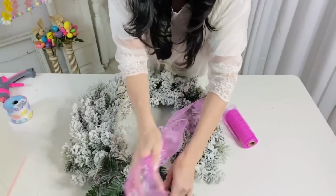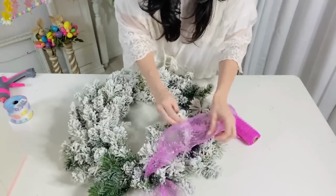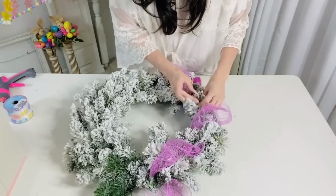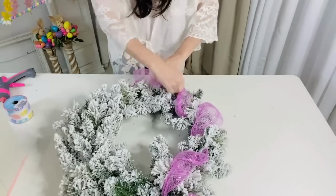For the next DIY, I want to share with y'all how to make a super adorable spring Easter wreath, and we're going to start out actually with this evergreen wreath base and a roll of Dollar Tree deco mesh, and I'm just taking the deco mesh and I'm crisscrossing the evergreen branches over on the deco mesh.